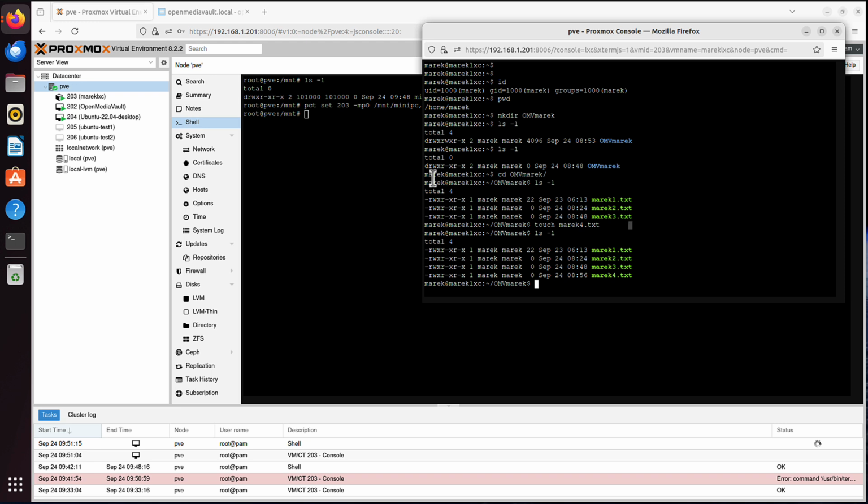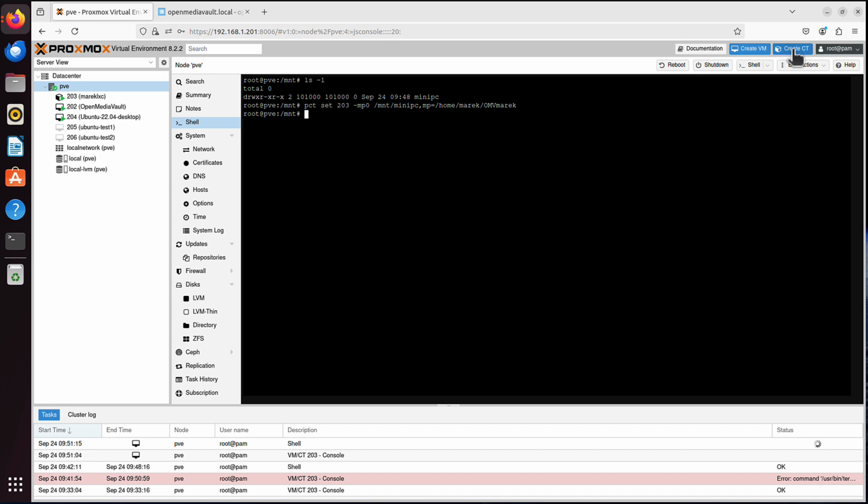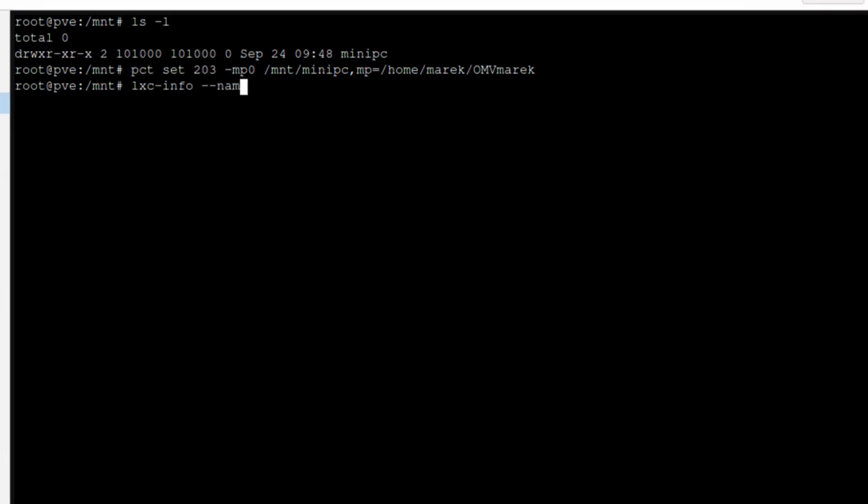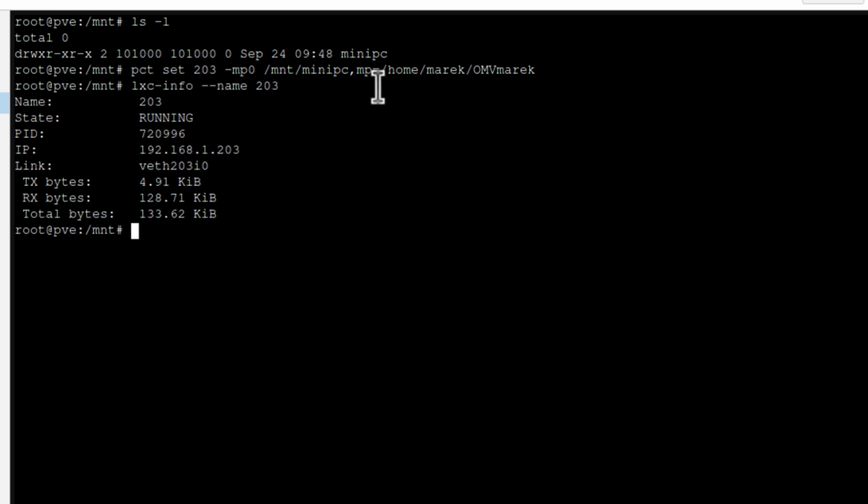And yeah, we can use Proxmox graphical user interface to create containers, etc. But there is nothing stopping you from using the simple Linux command lines for all those tasks that we performed here. Because, for example, you can create a container clicking this button, but you can also use, like, what if I run lxc info and the name of my container, which is 203. You know, this is a Linux command you can run on any Linux distro. And you can download the templates, you can create your containers, and you can do everything you want using just the Linux command line. You can see my container is up and running, you can even see the IP address, etc.